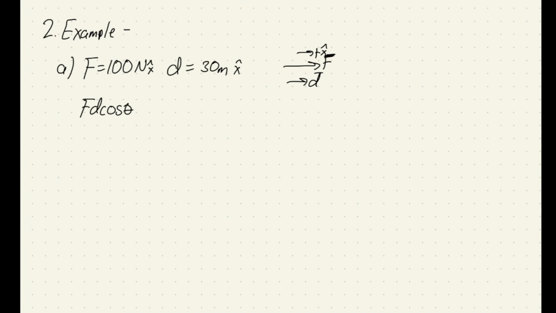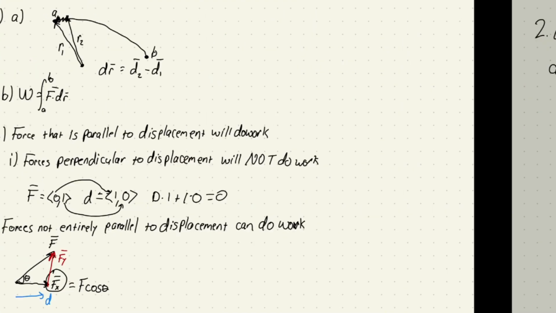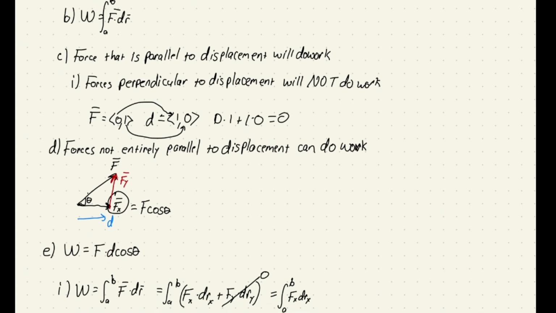So I should have probably brought this up a few slides back, but this angle theta here is not the angle of incline. If you have an inclined plane, this is not that theta. This angle here is the angle between the force and the displacement vector, like I drew in the previous slide where I had this triangle. This is theta. This is the theta we want.